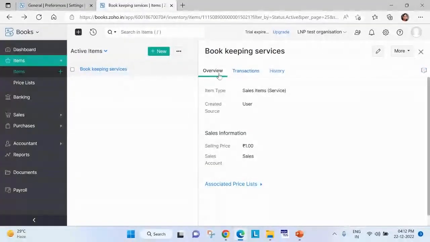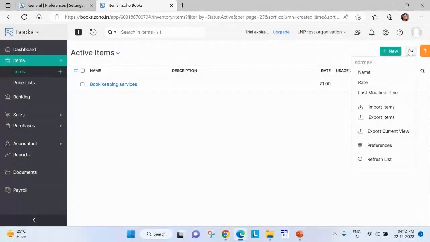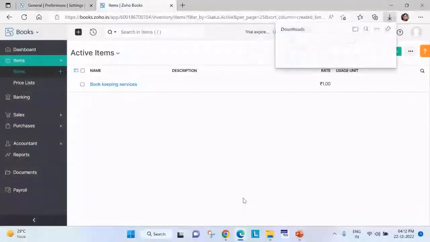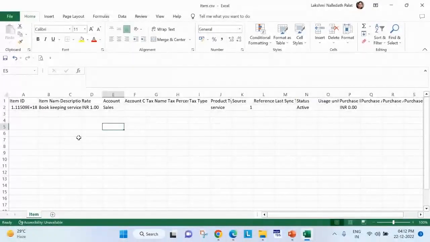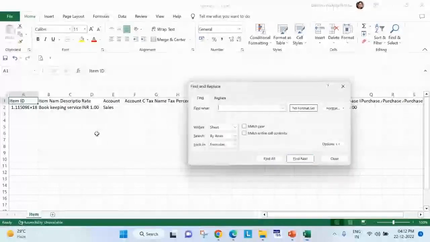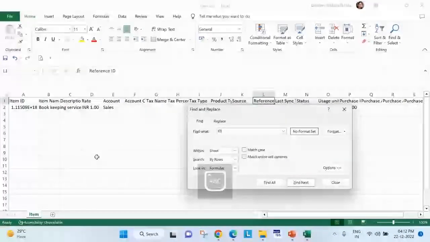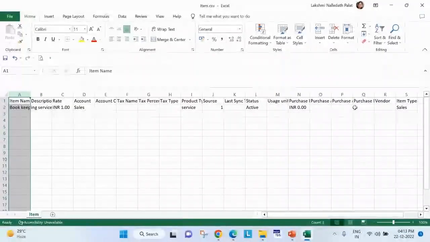Once this is done, you go to the Items tab in Zoho on the left hand side. Next to New, you can see three dots. Once you click on that, you can see an option called Export Items. So you export the item which you have actually created in the system. Here you can see in which column what has to be filled. Use the same file. You can remove the columns which are showing ID. Wherever this ID is coming, capital ID, those columns alone you can simply delete. Fill the rest of the details into the system.